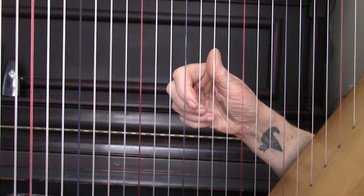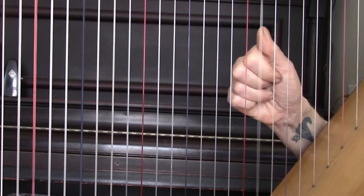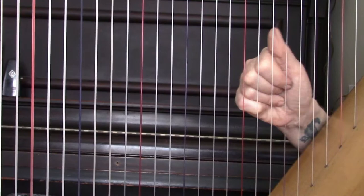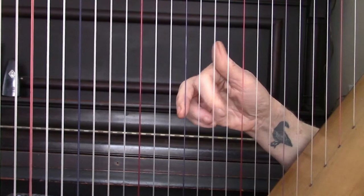So let's play through the B part one more time, starting on G up here, three in a row, down, G, F sharp, E. F sharp to G, and then four in a row from G, and then the fourth finger goes to A, thumb up, so three in a row, and then up to E. Now you've got that finger on A, thumb on E already, now four in a row. Starting up on G again, three in a row, heading down, and then F to G, four in a row down from G, third finger to A, A, B, C, C, B, C, A, F, A, G.